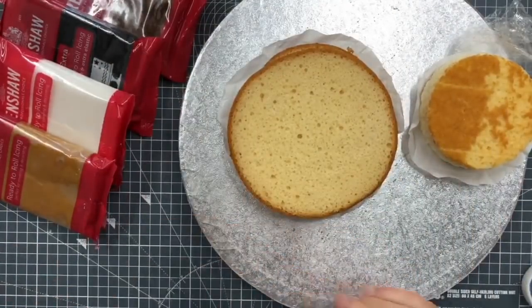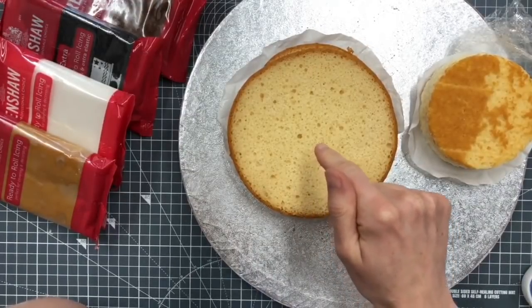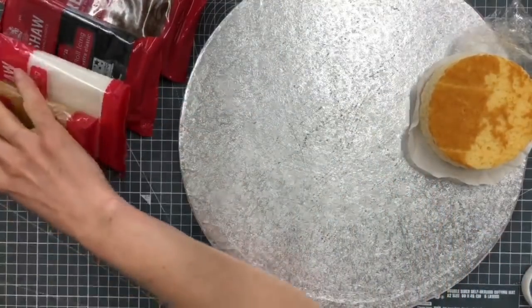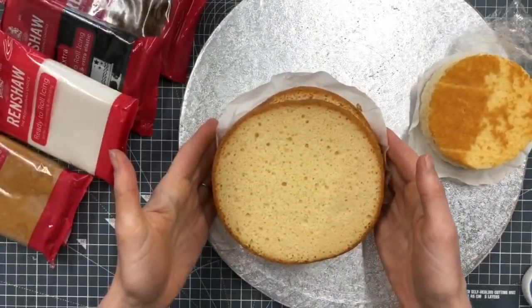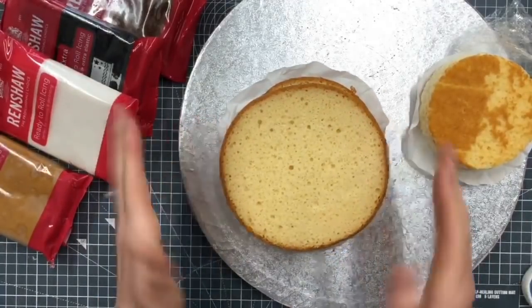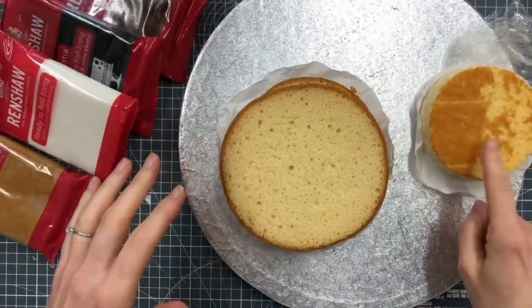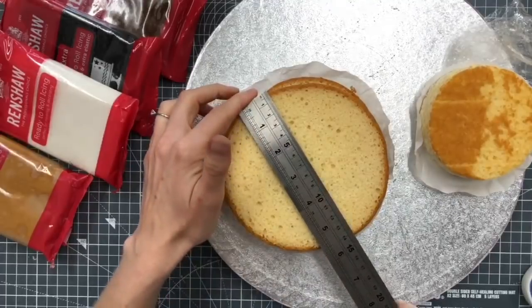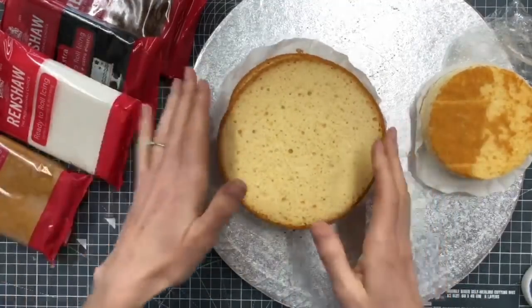This one, I can't remember actually the size of it. What size cake did we do? Can you remember? Maybe it's 5 inches. Hang on. Wait, I've got inches marked on the side of my board. Oh, no, I haven't. I think it's 6 or 7. I think it's 6 inches. No, it's a 6-inch cake. I'm sure it is a 6-inch cake, this one. Yeah, and this is just a smaller one that I've cut. We might cut the smaller one down still, but I don't know. Yeah, it's slightly smaller than 6, so it would have been a 6-inch to begin with.